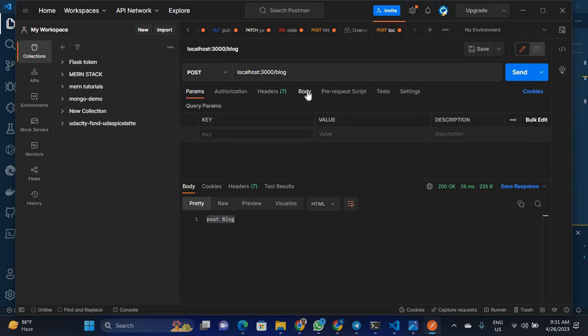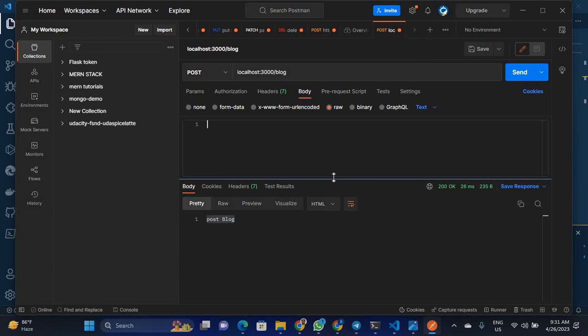We can come here and set body. Then we need this JSON here. So let's use this raw. Then in here you need to just put this fields here. Let's say here I need title like this.